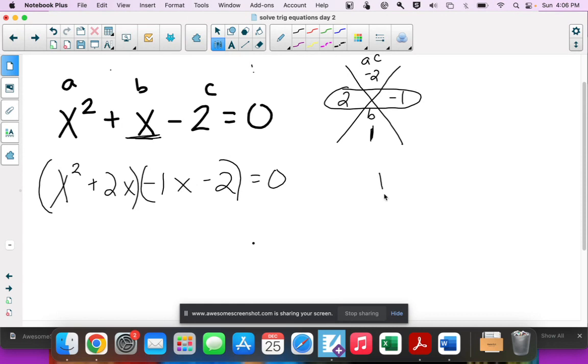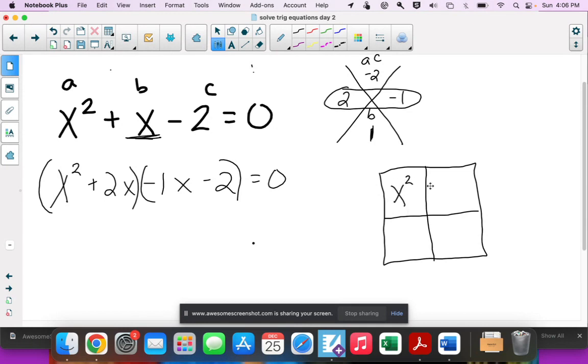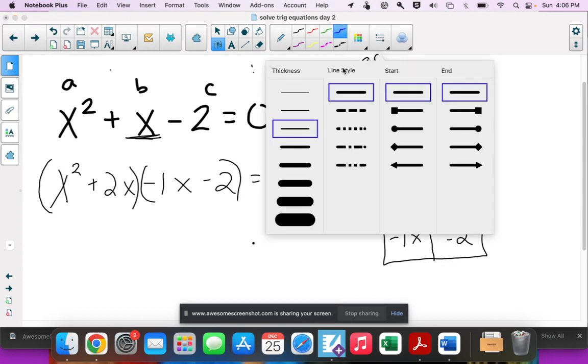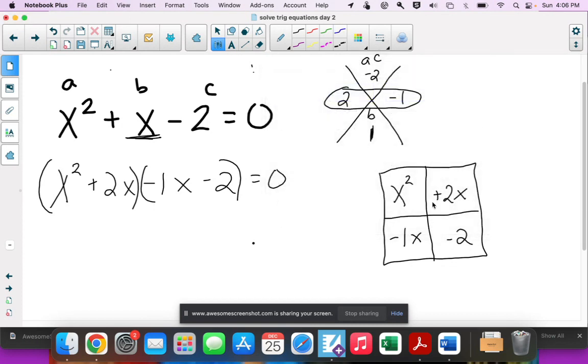Okay, and then the other method is the box method, and this is the one that I normally taught my algebra kids, just because we also use the box method to multiply, and it kind of made more sense, where you take all four of your terms, 1, 2, 3, and 4. And then basically what you're doing is you're trying to figure out what multiplied, because this is an area model for multiplication, what multiplied to get you each of those area sections.